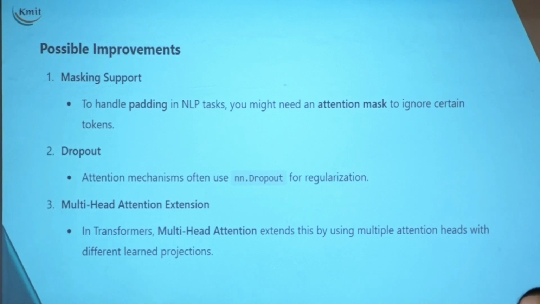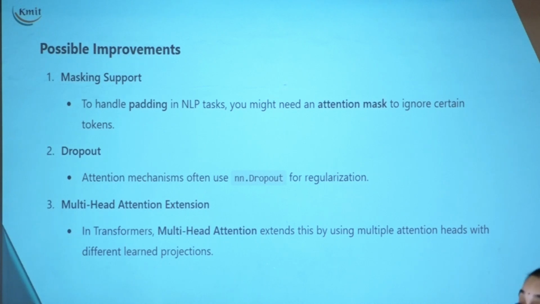Now, we are not doing this in this particular model, but there could be some possible improvements that you could make based on different applications that you will be doing in your future. What are they? You can also introduce padding in your NLP task, wherein you introduce an attention mask. That means there are a few things you can ask your model to ignore. A few words you can ask your model to ignore. Attention mask, removal of certain words, you can do in your NLP application. We are not using it in our model, but there is scope for improvement.